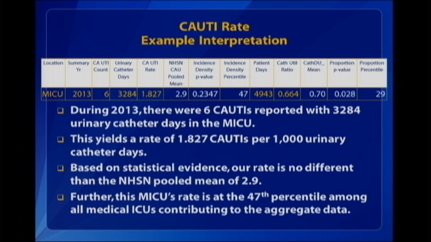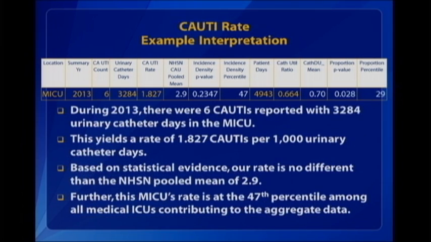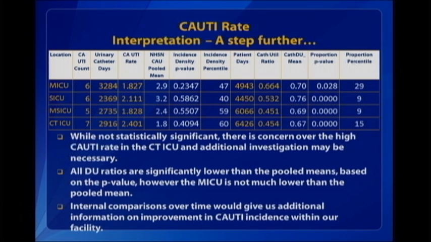So I've provided you all with an example interpretation. I'm not going to go through each of these bullets, but this example is basically running through the numbers. How would you interpret just the numbers that are provided on the rate table? Here we had the rates. Now we can go into the device utilization. You add that to your interpretation. But then we can take it a step further, okay?